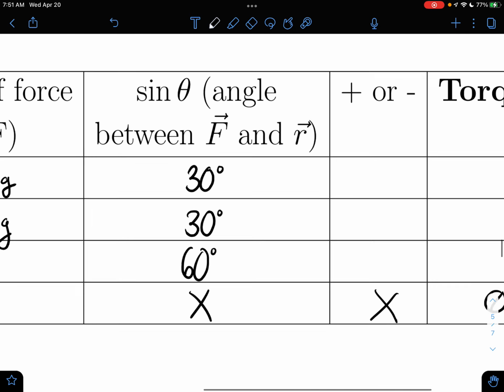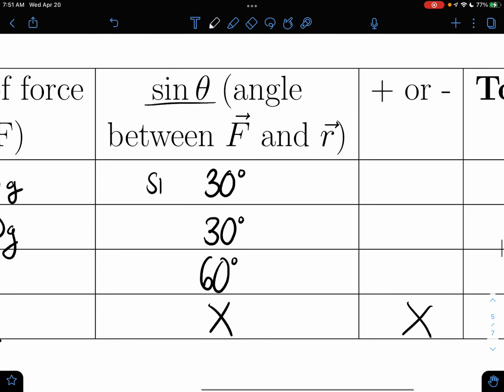Oh, we're supposed to take the sine of theta. This is just theta. We can just put a sine there.